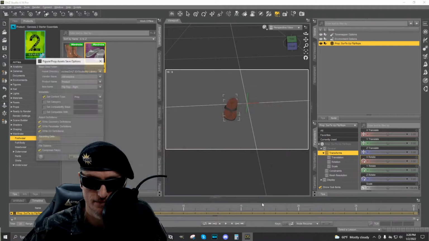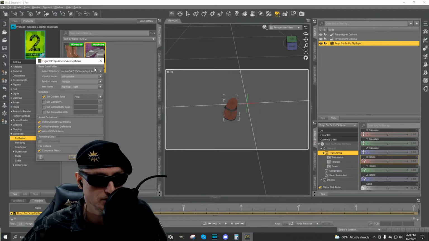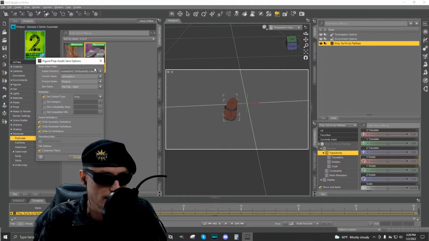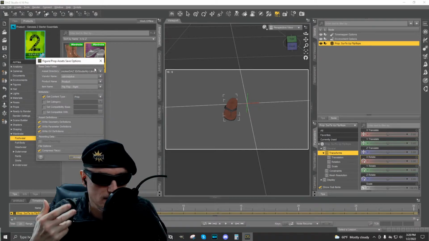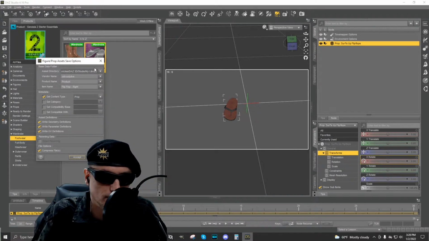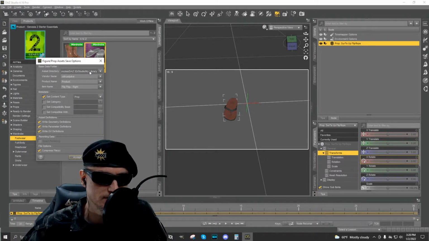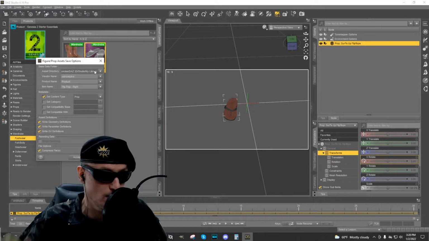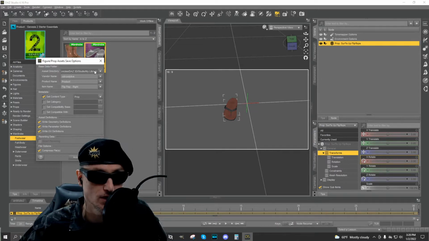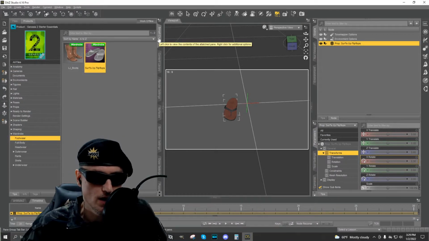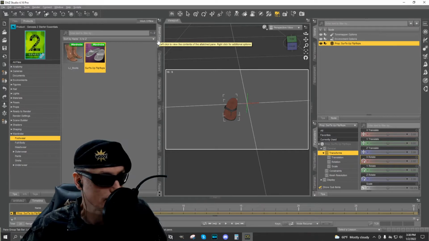We click Save. Now it's going to ask you what do you want to name the product. A lot of this is for if you want to make the new asset available on like DAZ 3D's store. It doesn't matter. You can name this whatever you want to. Just make sure the asset directory is where you want this new prop asset to go. And it is because I selected it. Click Accept. All right, so now we're going to go and see where we place that flip-flop.